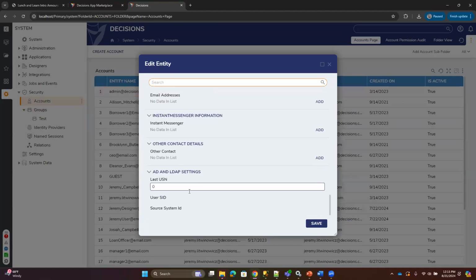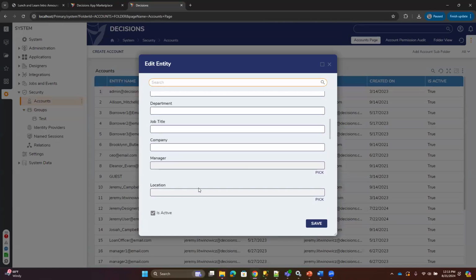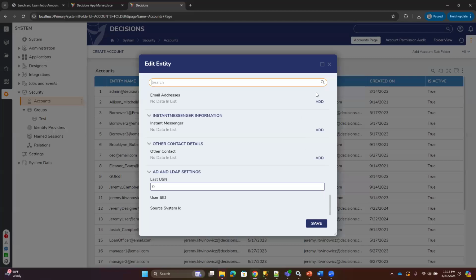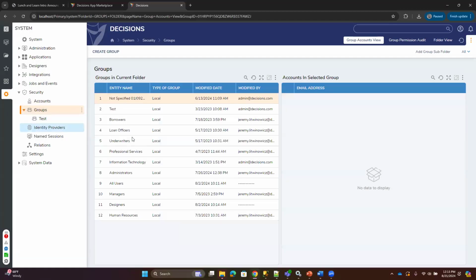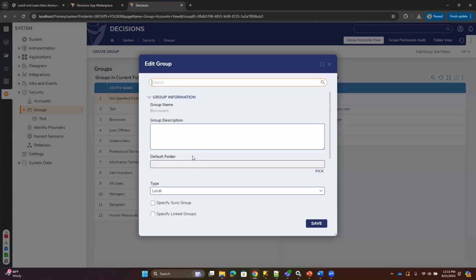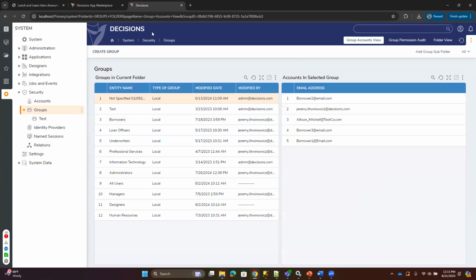I believe it's near the bottom. If it is, maybe it's only on groups. I think it might only be on groups, but still, if I have a certain group that I only want to be able to view with Chrome equals off, for example, like maybe my guest users that are using this dashboard, or certain people that are using a specific dashboard, I can set up default URL parameters to have Chrome equals off.